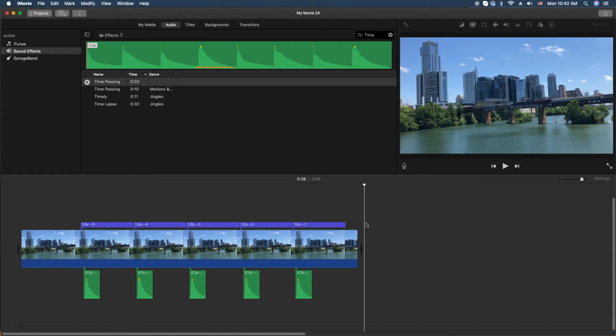Okay, so right here, this is just a basic one, but you can imagine if you wanted to record your own voice to go 5, 4, 3, 2, 1. Or if you had kids or a bunch of people in a room, you can have them go 5, 4, 3, 2, 1. You know, something like that. So just use your imagination.